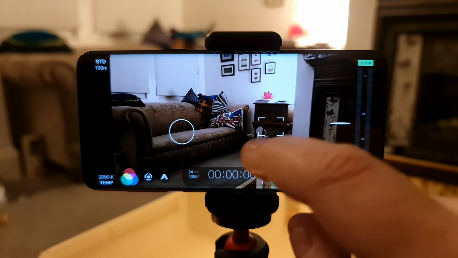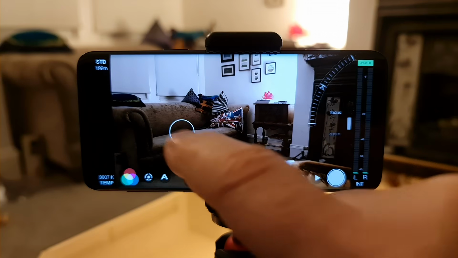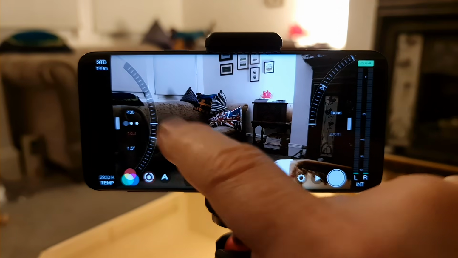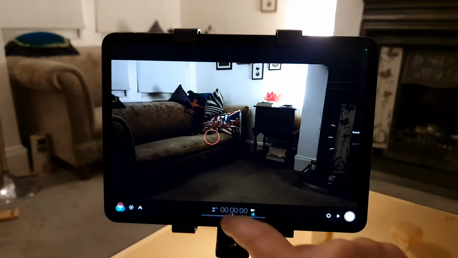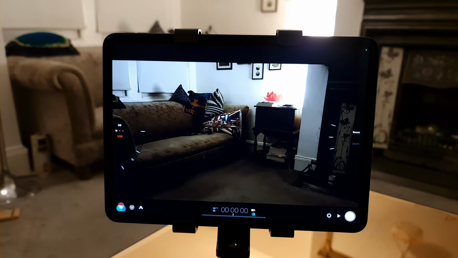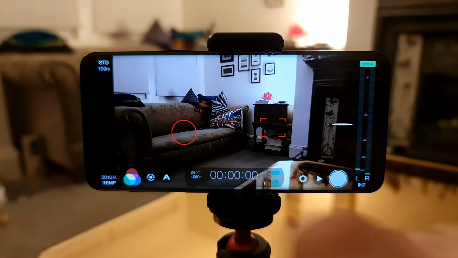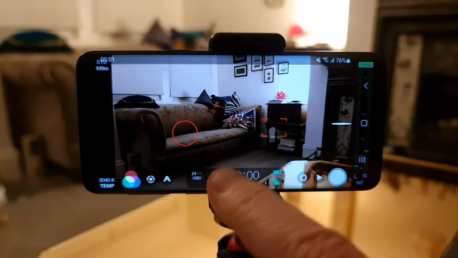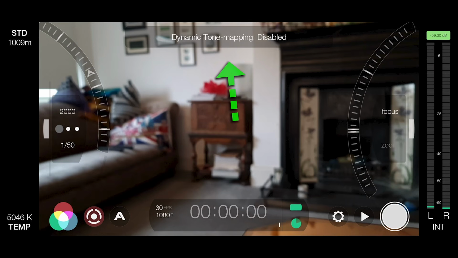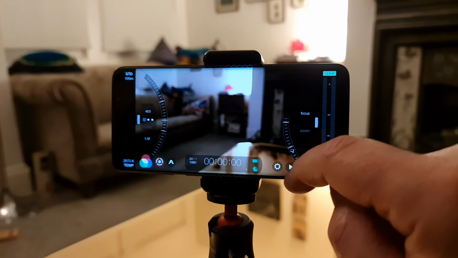You can also tap and hold each reticle to bring out the corresponding control wheel. In iOS devices, you can swipe from the left or right to bring out the wheel on that side. Swipe back to return it. I don't know if this is only Samsung devices, but I find I can only swipe the wheels away and not bring them out using this method. Note that in certain Android devices, opening manual control disables dynamic tone mapping. So all you do is swipe up and down on the wheel to adjust the setting.